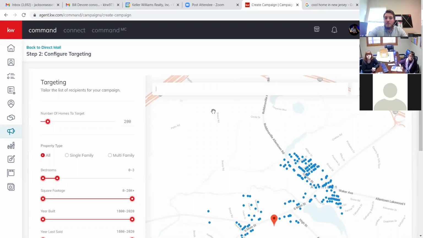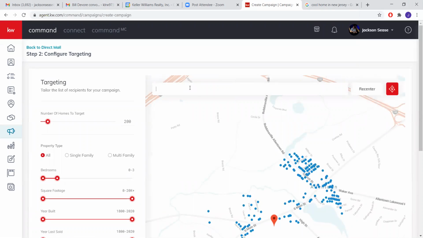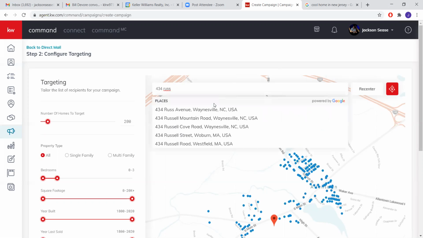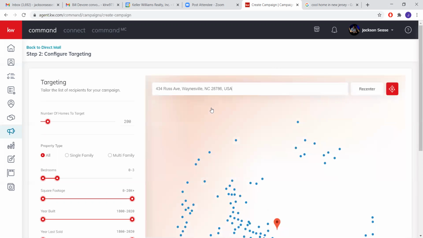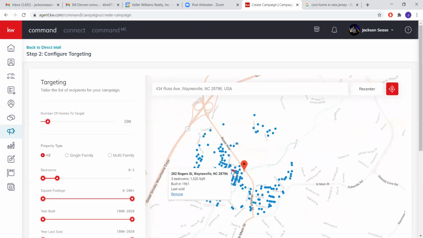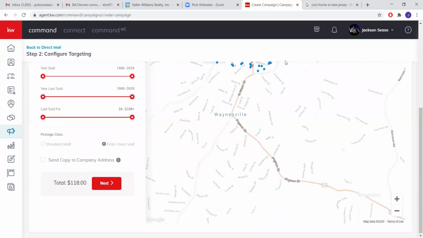Yeah. Well, I'll have to look into bringing it in through an Excel page. I'm not exactly sure how to do that, if you already have a set list of addresses, to just bring that in. I'll have to look into that, because other than that, you would just have to type in specific addresses and select. So I'll have to look into if you're able to bring them in like that.